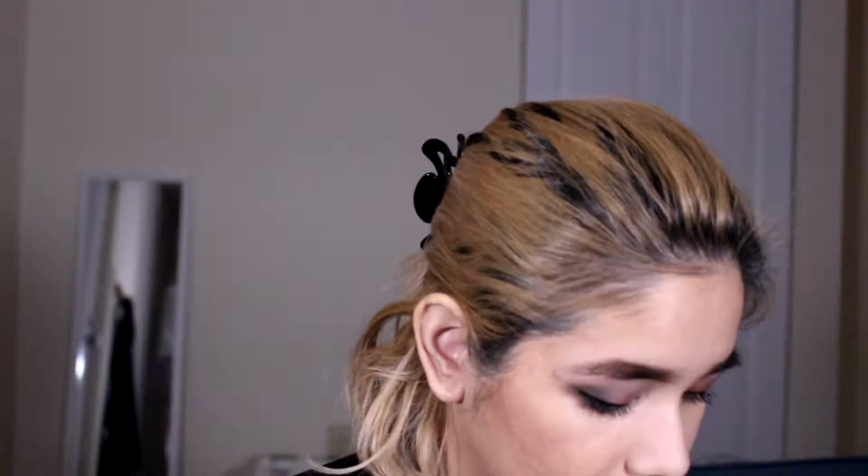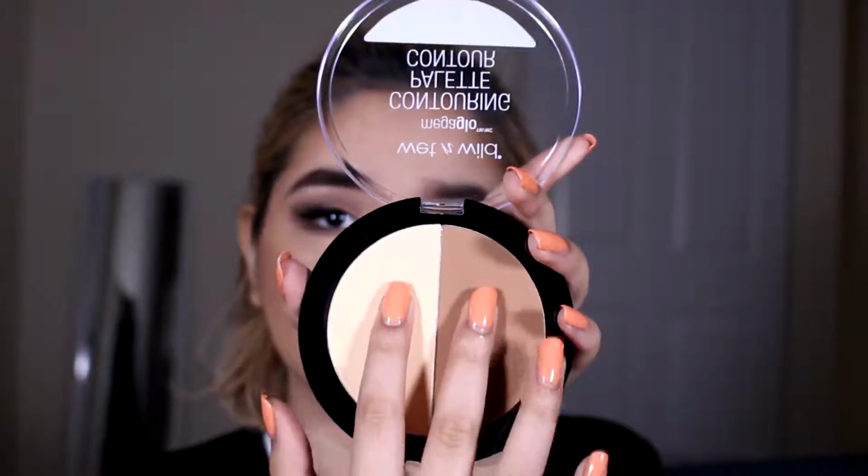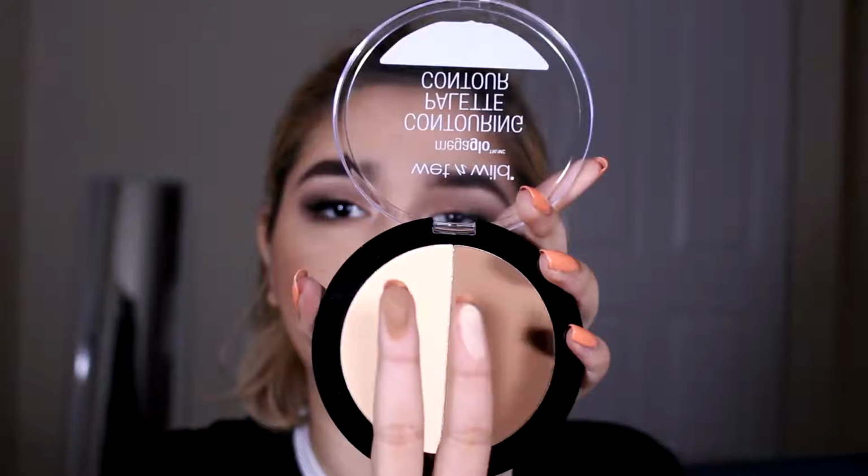I'm gonna try and take a bit of the lighter side on this setting brush again just to brighten up my face. That's really quite brightening. Swatch both of these shades for you guys. So, wow. I'm gonna be going in with the Color Icon blush in Mellow Wine, using this angled brush just to pick up some color and apply it to my cheeks.